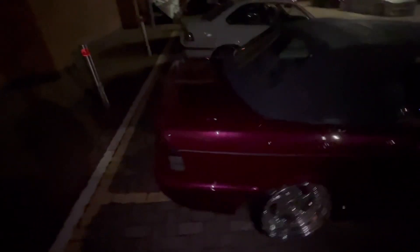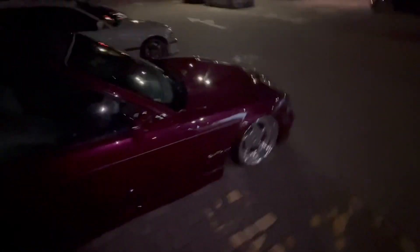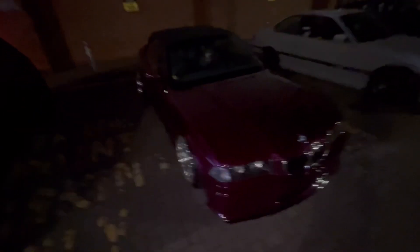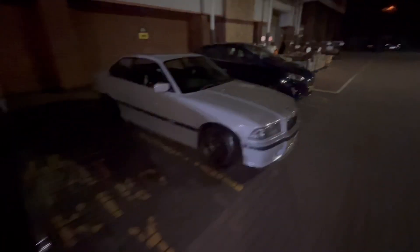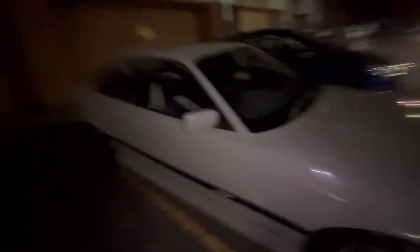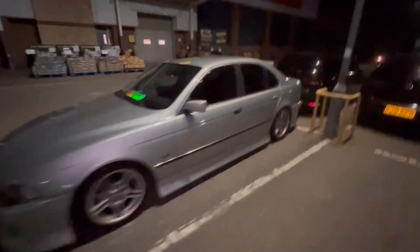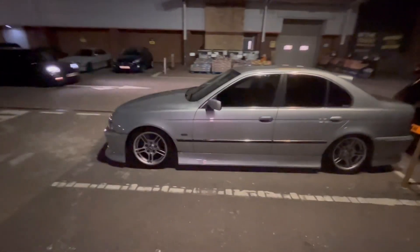Here we've got the injured but insanely sick E36 Cabriolet - it's a 332i I believe with an N54 swapped into it, which I'm not too clued up on my BMW motors, but I believe that's the E46 M3 motor - correct me down in the comments. Next to it we've got the smokey boy E36 and I like how it has the rare motorsport mouldings on the side - that's quite nice. The bucket seat and no passenger seat - no passenger rides today then. We've got this nice E39 - I love the body kit on this, it gives it a very BN Sports JDM vibe.